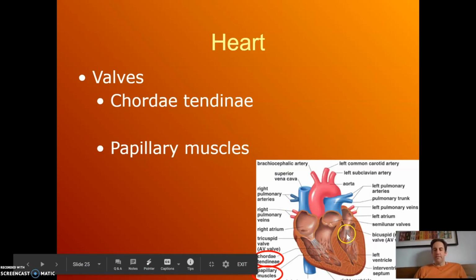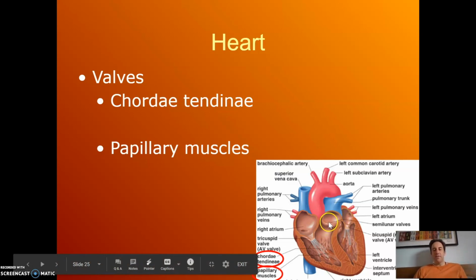So imagine this left ventricle pumps the blood. It's going to squeeze the blood. That blood is supposed to go out through the aorta. But when it's squeezing, a lot of blood is going to be slamming back against that atrioventricular valve. There's a lot of force on it. And so these chordae tendineae anchor and reinforce that valve so that when the blood slams into it, it can stay shut and not allow that blood to go back in the wrong direction.